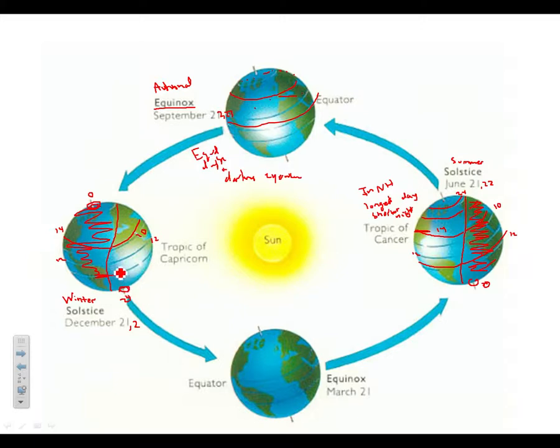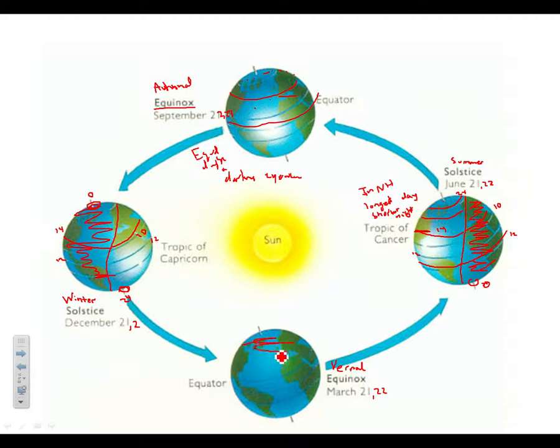After winter, the Earth cruises around this way, and we get to the spring. And we call the spring equinox the vernal, V-E-R-N-A-L, so the vernal equinox, March 21st or 22nd. And again, we're not pointed towards the sun, like in June. We're not pointed away from the sun, like in December. We're kind of pointed at a 90-degree angle, like we were here.